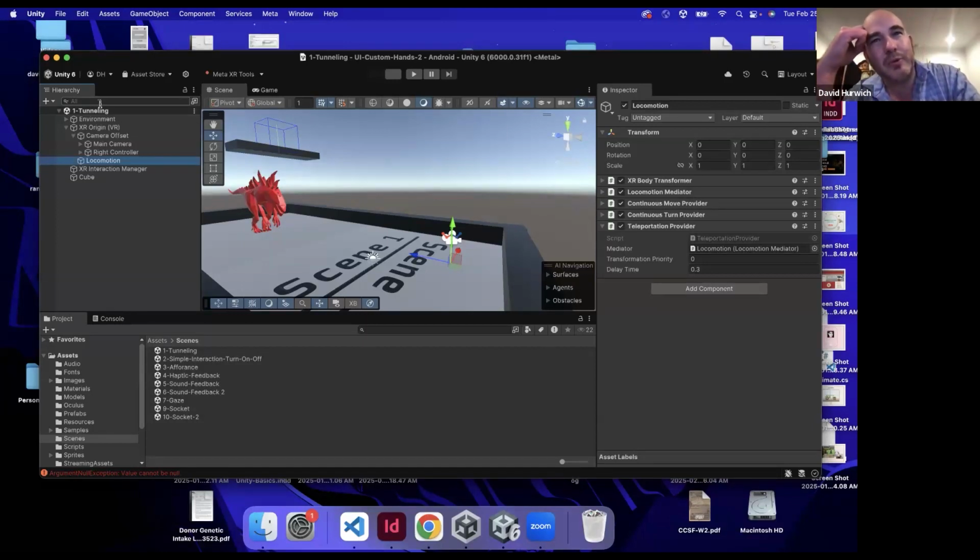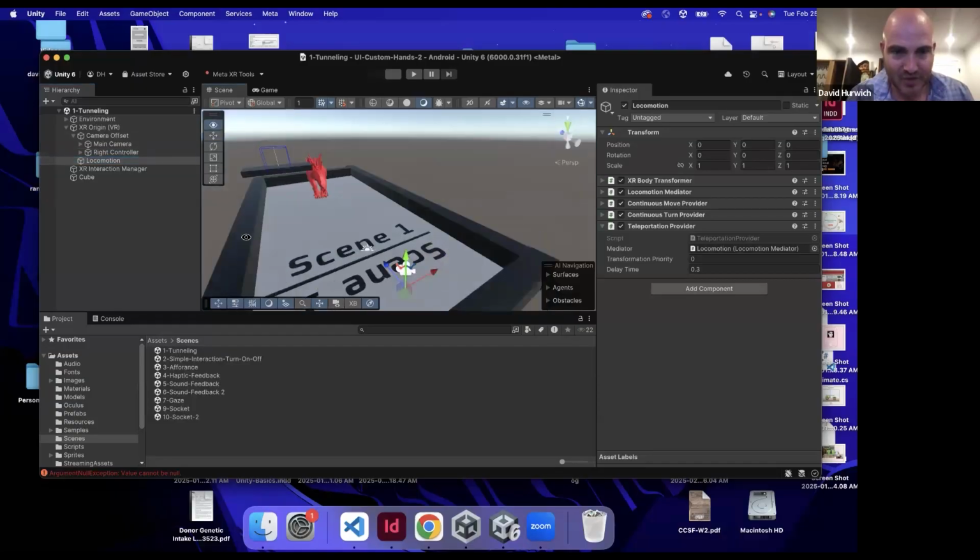Some people say that tunneling reduces motion sickness because you're sort of putting on blinders, kind of like the way a horse might have blinders on. So that's what we're going to do in this exercise: add a tunneling effect to my scene here.